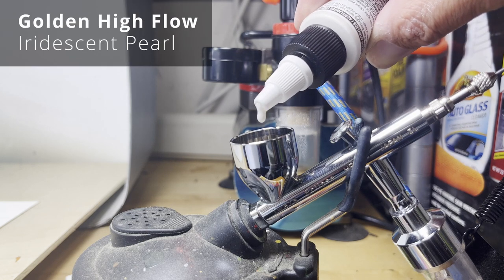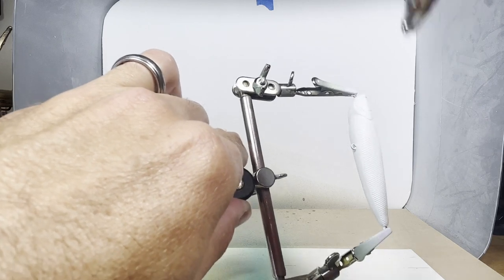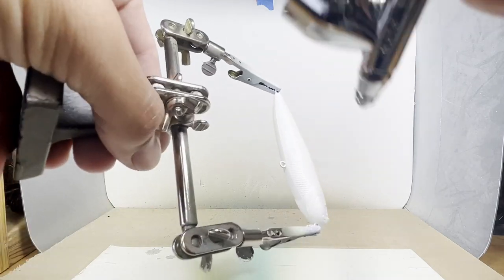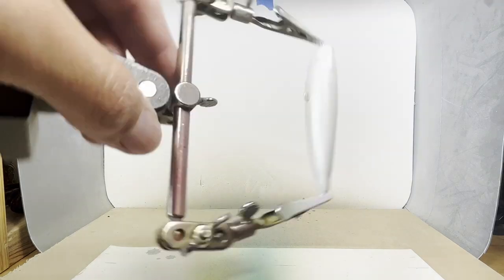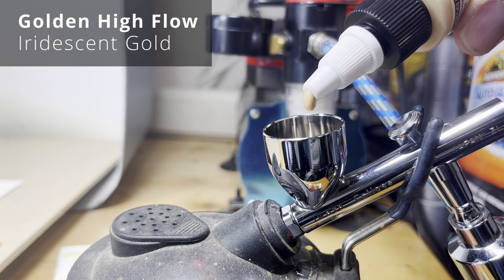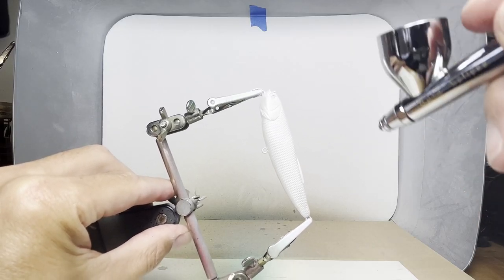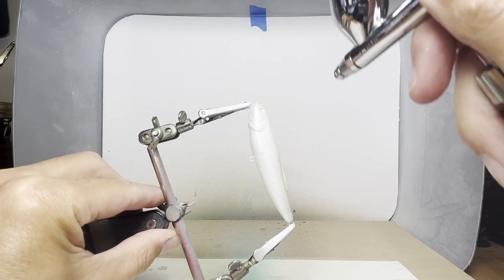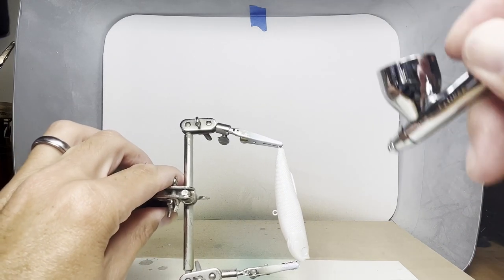I'll then go over the lure with an iridescent pearl, which is kind of like a silvery white that glistens and has some kind of shininess to it. I'm going to try a few coats of this iridescent gold across the top. As I'm painting, I'm realizing this isn't a very strong color, so I may have to resort to another color for the top at some point.